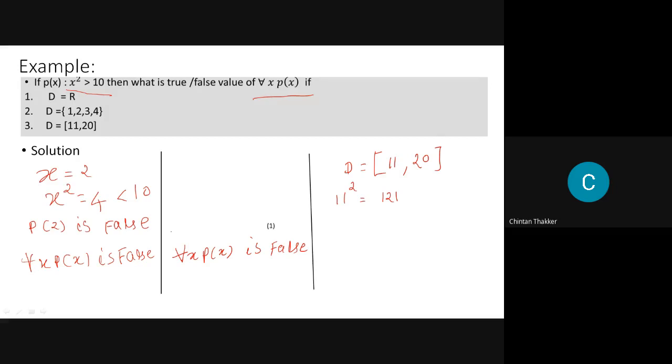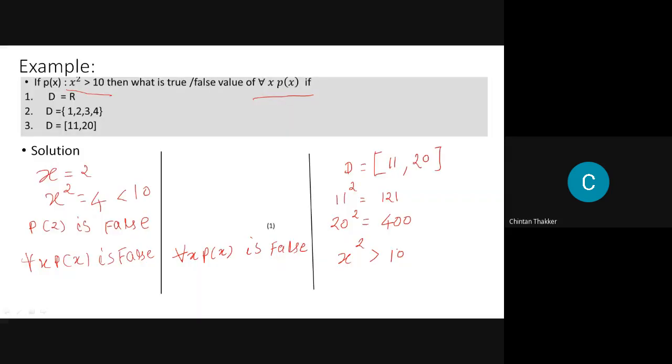What is 20 square? 20 square is 400. So for all x belonging to the domain, x square is greater than 10, because 11 square is greater than 10 and 20 square is greater than 10.